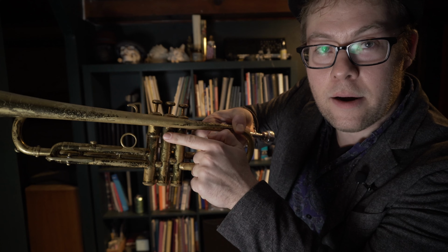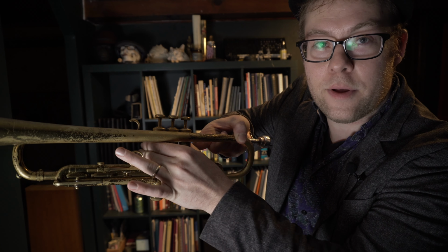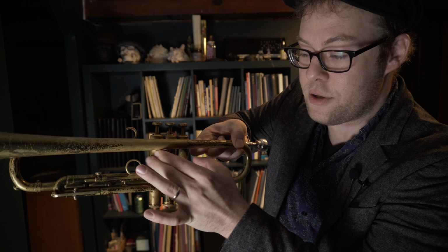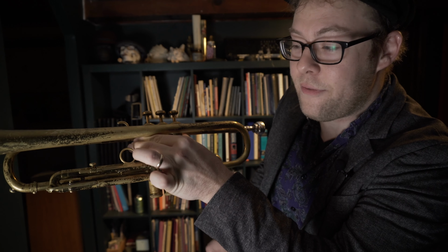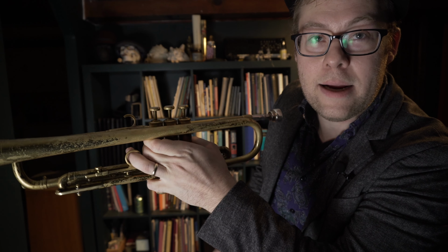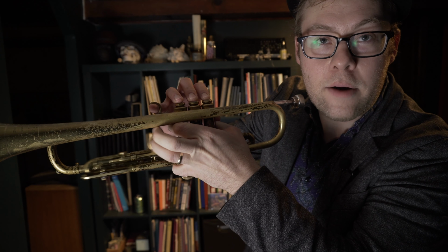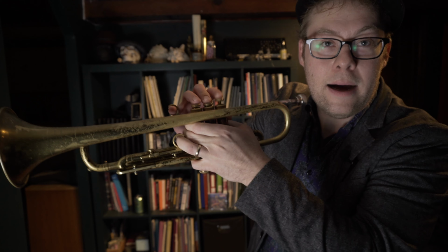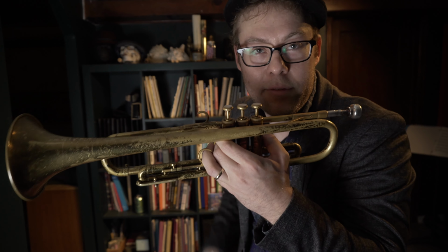The way that you want to hold on to this is you see the valve casing here. You're going to take your hand and you're going to grip the valve casing with your thumb and these first two fingers. All right, the trumpet's going to rest right on your first finger, just like that. Now, your ring finger is going to go in the ring attached to your third valve slide. That's going to enable you to move your third valve slide around. You can talk about that later. There's some videos that you can check out that we've done that incorporate the third and first valve slides. But for now, you want to make sure that your ring finger is in there.